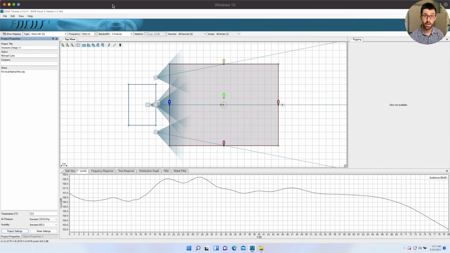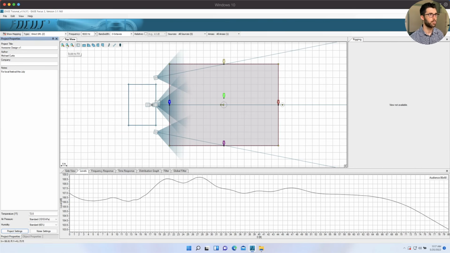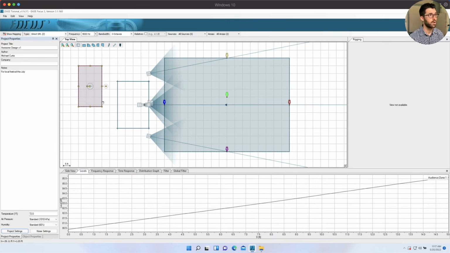Let's move through our top view toolbar. Here on the left, we can zoom in, we can zoom out, or the middle one scales to fit. So we can have the perfect size fit given all of the objects we have. Here we can add a layout picture, which I'll come to a little bit. This gives us a design reference. If we want to add a specific shape, I could click here on rectangle, and that gives us a new audience zone with that shape. I'm going to delete it.